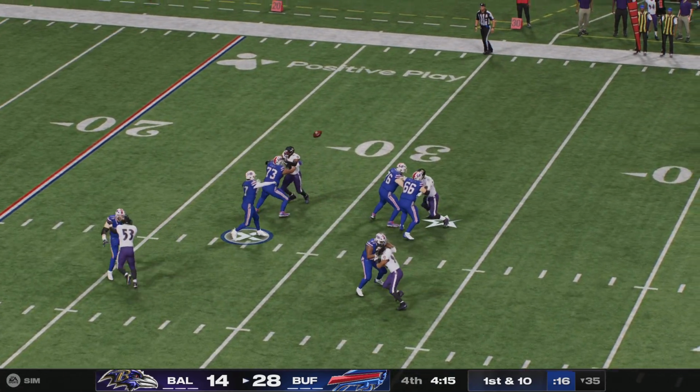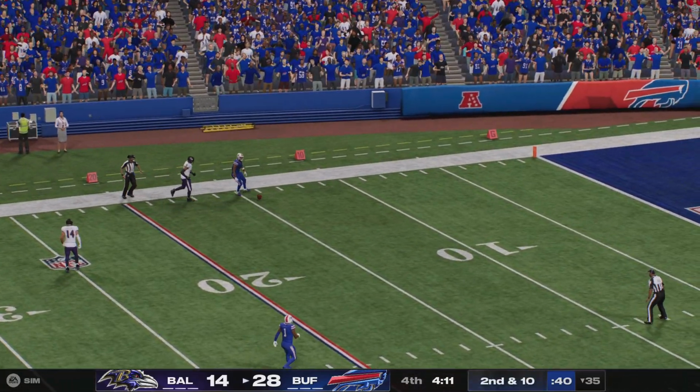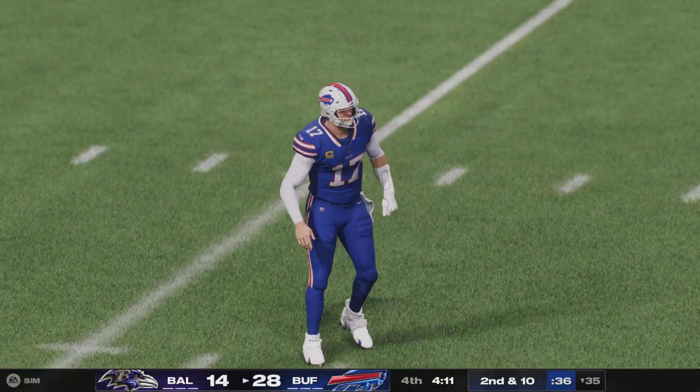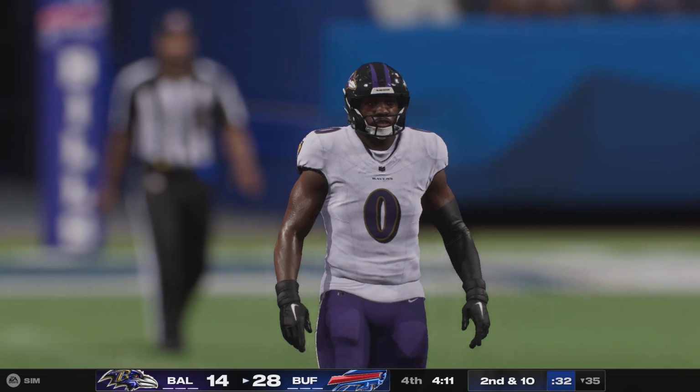Out of the gun, here's Allen. He'll air one out for Palmer. That one broken up. It is incomplete. They tried the shot on 1st down, couldn't connect. It'll bring up 2nd down.